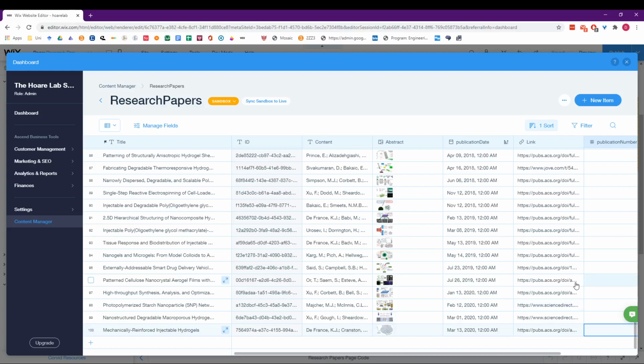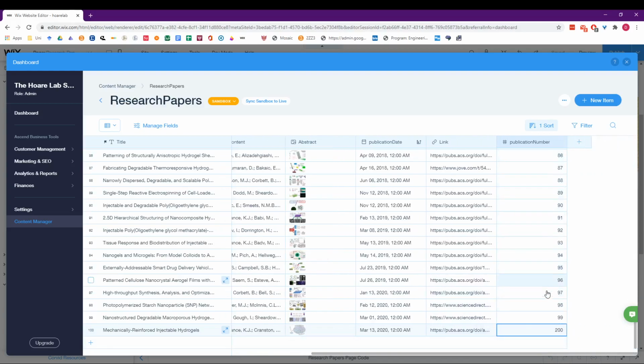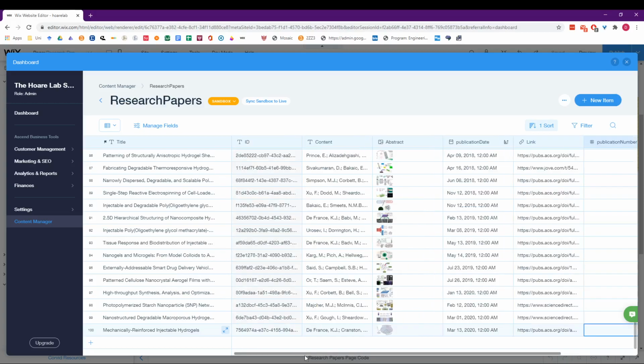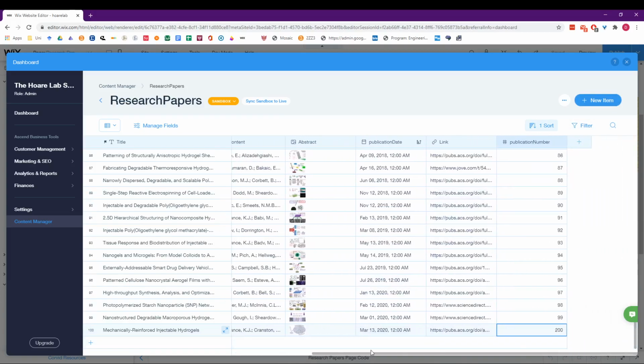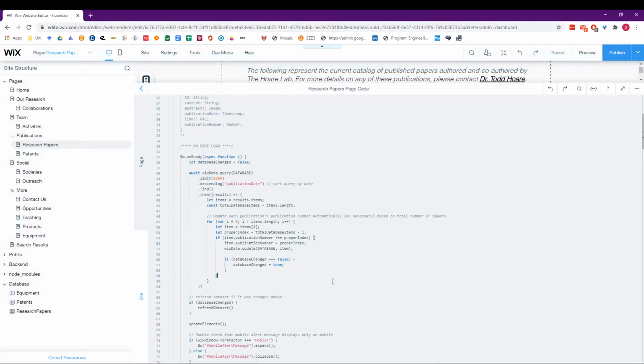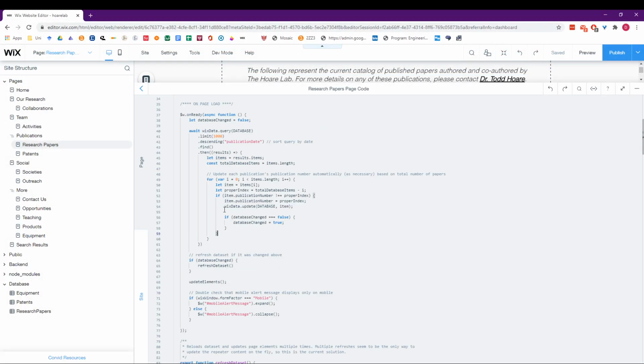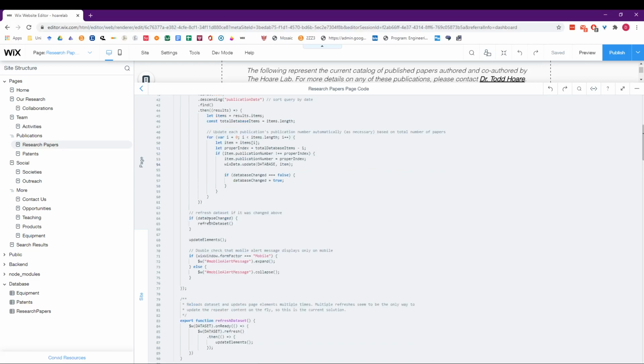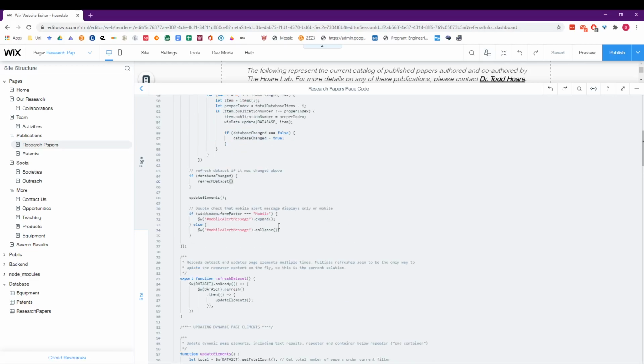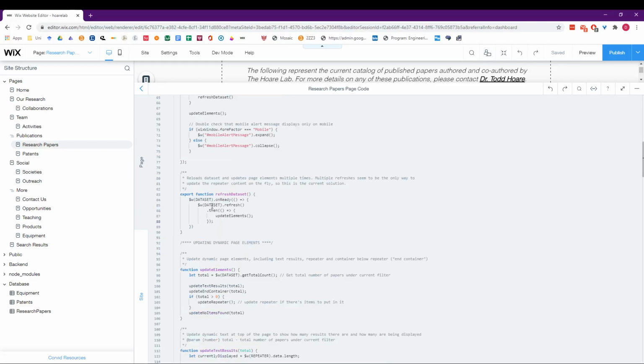So I have some code that checks to see what the index is, and then it'll update the database collection based on that. But I'm just trying to refresh it on the front end without having to reload the page. So right now, just to show, if I change the last one to 200, for example, in the code I have, hopefully you can see this, it calculates the index based on the total number of items, and then it'll update the database. And then it should refresh the data set, and this is the code that I mentioned in the post, and then update the elements.